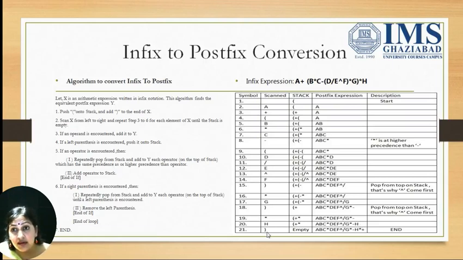Then this parenthesis which we have added at the end of the expression in step 1 is encountered. So we pop from the stack multiplication and plus and add it to the postfix expression, and the parenthesis which we have pushed into the stack in step 1 is also popped, and at the end we get this postfix expression corresponding to this infix expression.